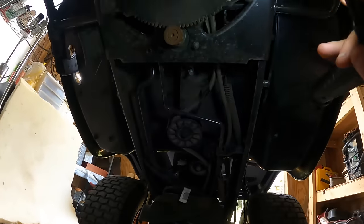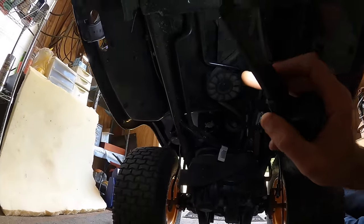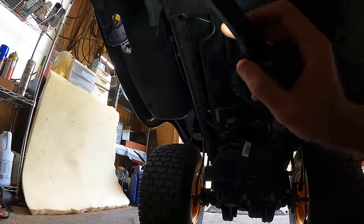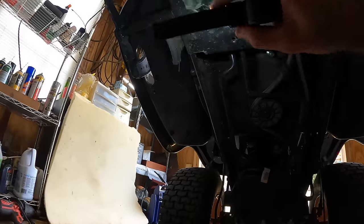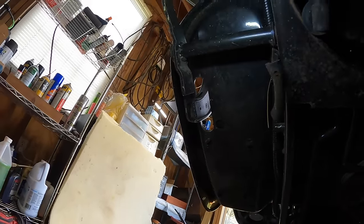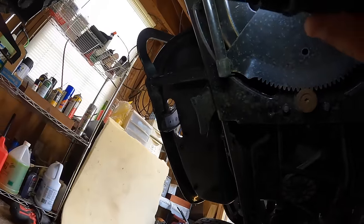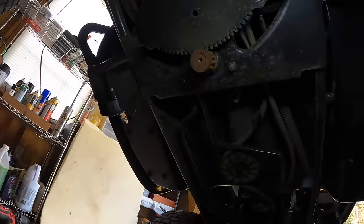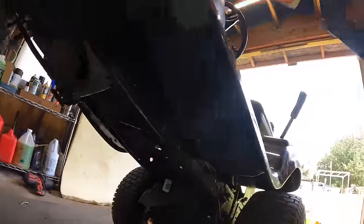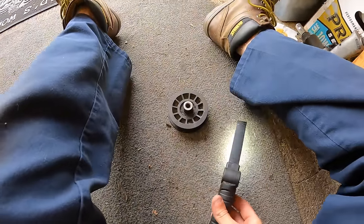So yeah, all of our idlers look good, belts look good. I gotta check that deck belt, but I'm sure that's good. And then we'll have to figure out here on the bottom off that the pedal for the transmission. We'll have to kind of lube up everything there too to get that moving a little more free. I think everything's just kind of seized up from sitting for a couple of years.